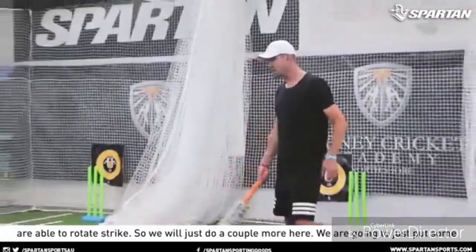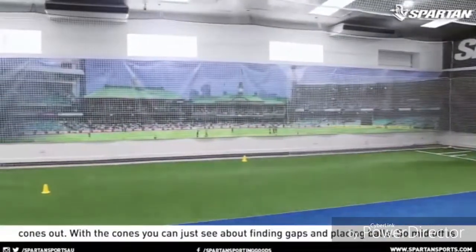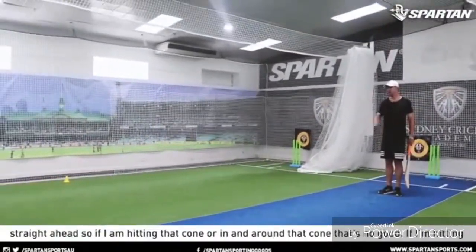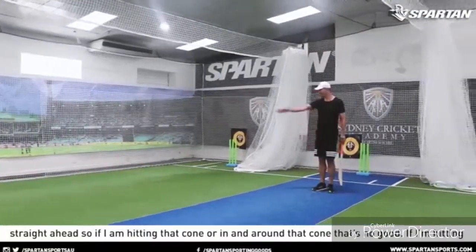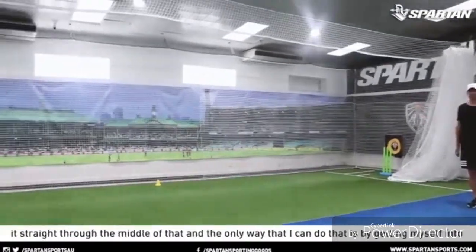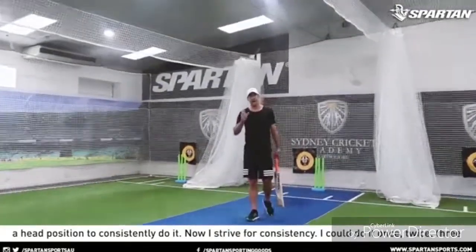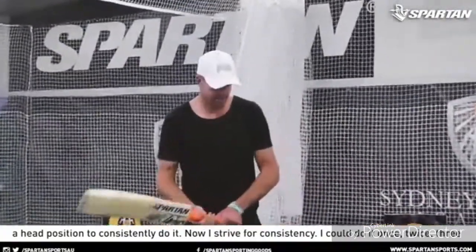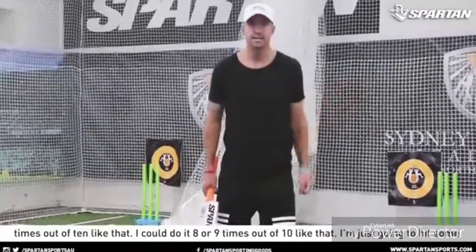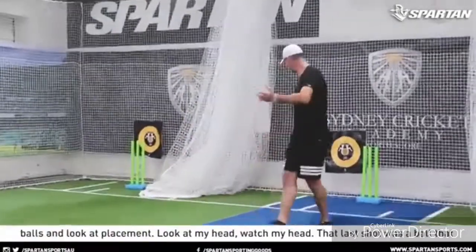So we'll just do a couple more here. We're going to put some cones out. In the cones you can see about finding gaps and placing balls. Mid-off is straight ahead. So if I'm hitting that cone, or in and around that cone, that's no good. If I'm hitting that cone there, that's an extra cover, that's also no good. I want to be dissecting those cones, hitting it straight through the middle of that. And the only way I can do that is by getting myself into a head position to consistently do it. Now I strive for consistency. I could do it once, twice, 3 times out of 10. Like that. I can do it 8 or 9 times out of 10. Like that. So we're just going to hit some balls and look for placement.